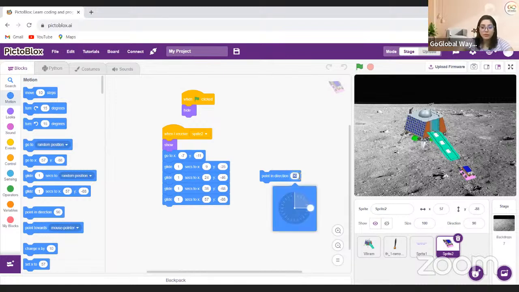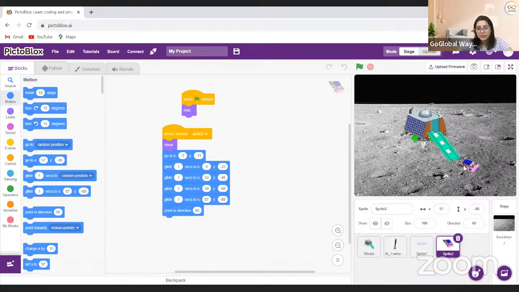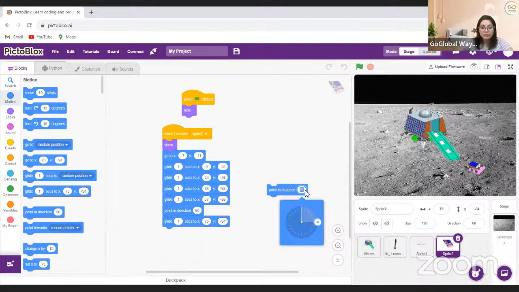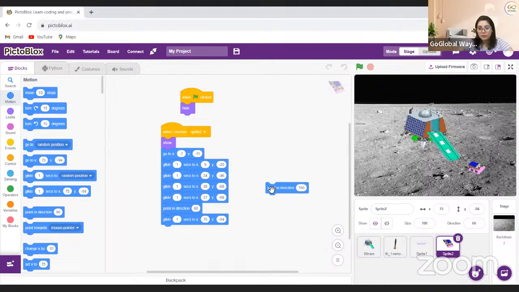If I make it 0, this is more, so I will make it a little bit this side, 60. Okay, this is good. So point in direction 60 and we'll glide. And then point in direction 180, I guess. 180 is too much.